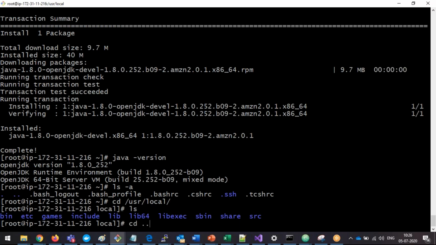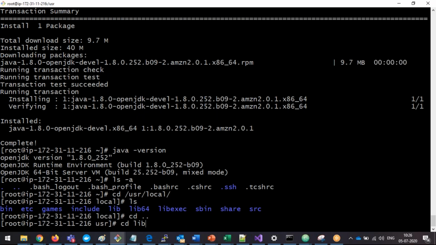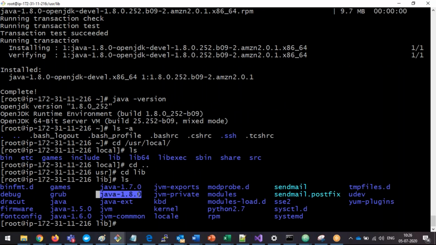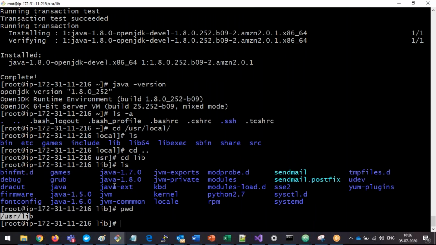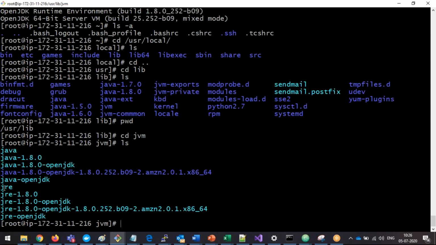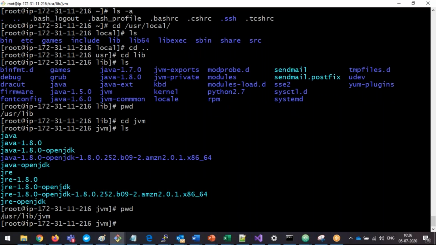Sorry, not local: cd /usr, cd lib, and here you can see JVM, java-1.8.0. So under that usr lib, Java is installed. If I go to the Java JVM, these are the JRE runtime files, and this is the OpenJDK file. So this is the location from where I can run Java: usr lib jvm.